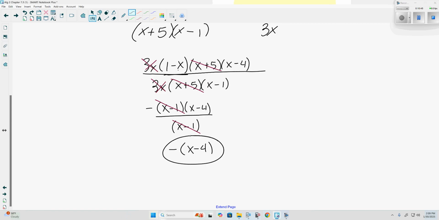So it probably would have been nicer to factor not a 3x at the beginning, but negative 3x. So we fix that sign, and we don't have to worry about it later. Does that make sense? Really, what was the key to this whole thing? Factoring. Once we factored, it was crossing out what's in common and going from there. Get ready for the next one.